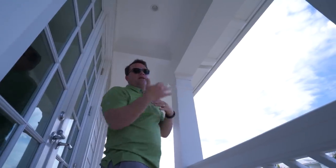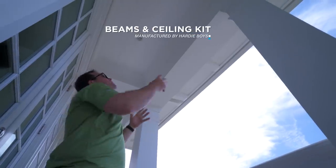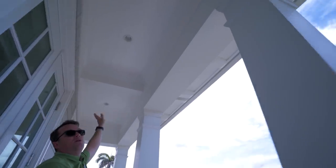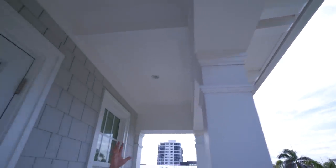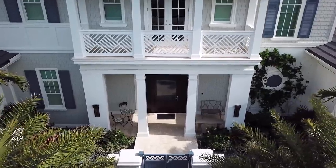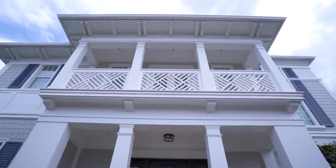Each one of these inlays in this coffered ceiling was an individual panel of tongue and groove, so there's no expansion or contraction, no black lines created, and no maintenance other than cleaning and painting. We put the beams with our custom cove crown and freeze board, wrapped the structural beam, and they connect with the soffit system outside. The tongue and groove on the soffit matches the tongue and groove on the ceiling — it's all part of the hierarchy of architecture.